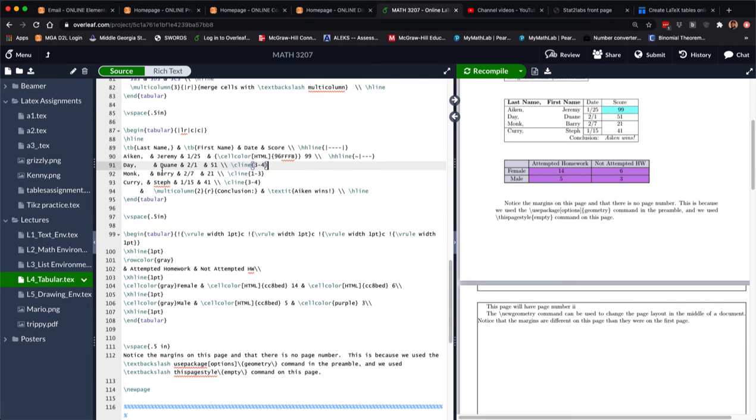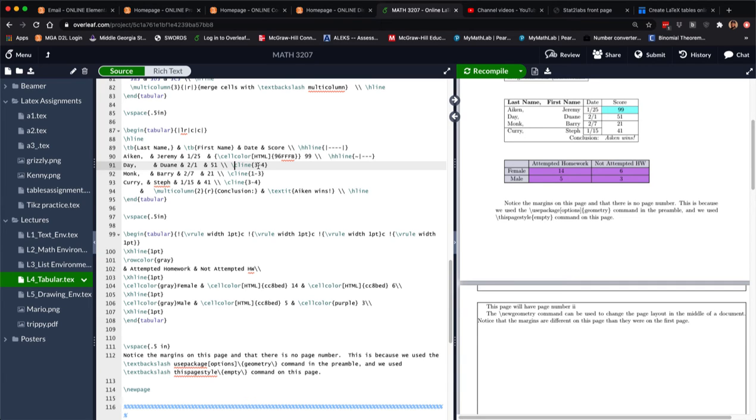So for example, where I've got my name, Dr. Monk's name, and then Steph Curry's name, notice that the horizontal lines under my name go between columns 3 and 4. Underneath Dr. Monk's, it goes from 1 to 3, and Steph Curry's, it goes from 3 to 4, the horizontal line. And so the way I did that was a command called \cline, which is called center line.